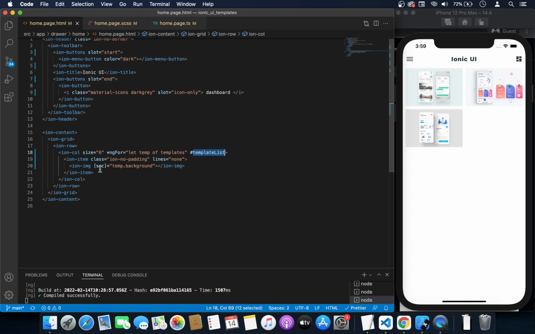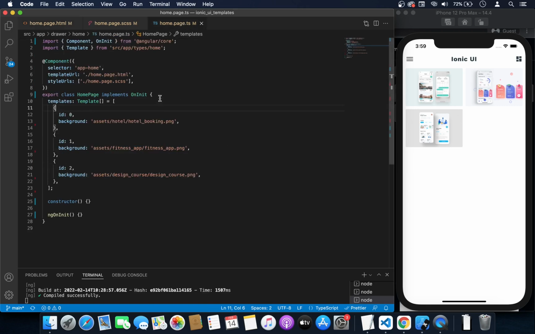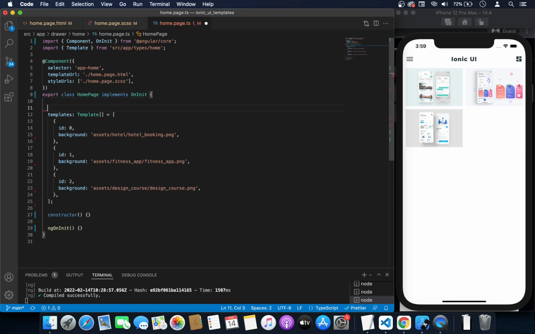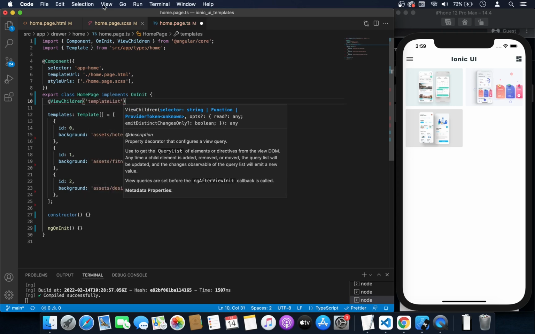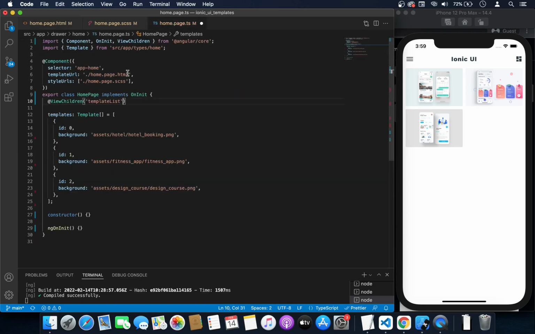So it basically will contain references for all the child items, which are basically this, and we want to animate every one of them. Now in the TypeScript file, to get the reference, we will use something called ViewChildren, and this is the ID that we gave here.